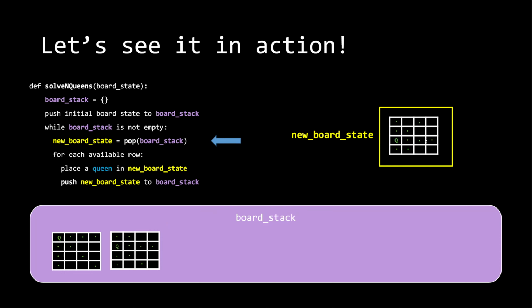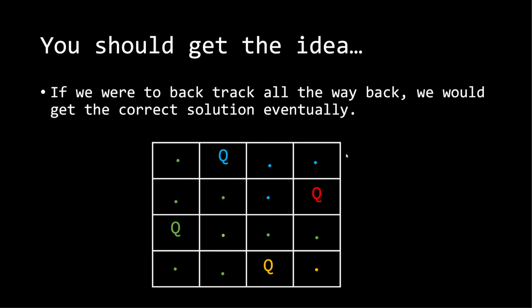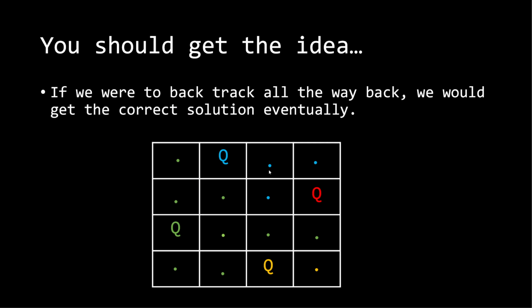Now let's work on our stack with this queue. You can see there's only one slot, which is this one for the blue queen. That's the second column. So it's green because there's an available row now, yay. And now you should see how this is going to continue on to lead to a solution. We're going to place the orange queen here, and then that's going to cover this square, and then we can go on to place the red queen. So I hope that convinces you that this stack idea works.